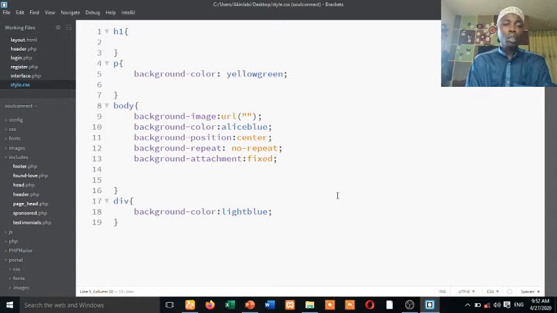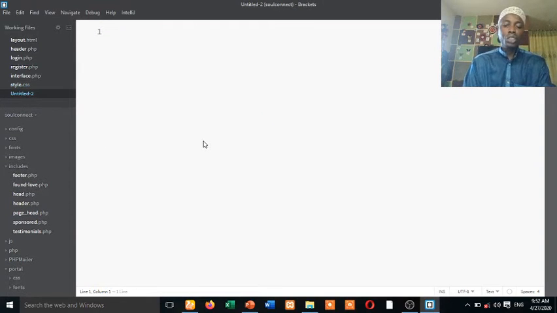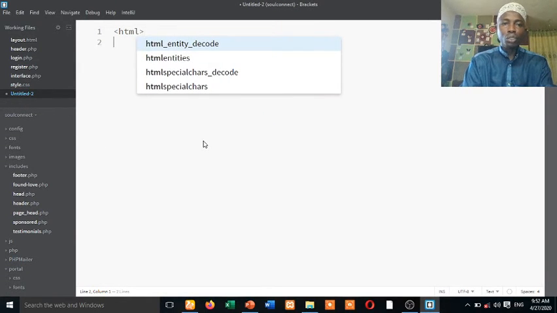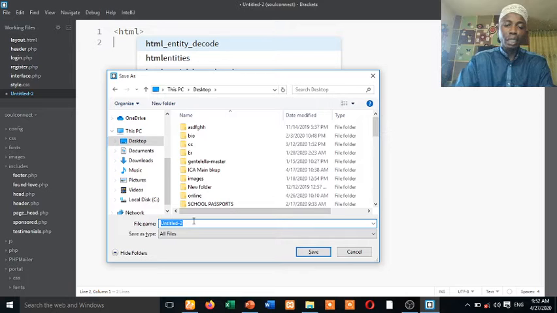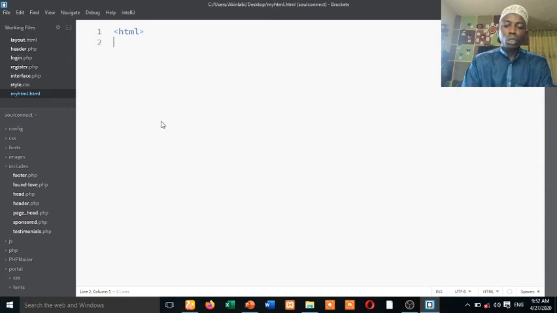So now I have a div tag here, a paragraph tag here, an h1 tag here. Now let me save it. Go and do your normal HTML. Let me save it on desktop also. I'm going to clean it later. I'll name it html.html, this is not new to you again. So now HTML, close my HTML.